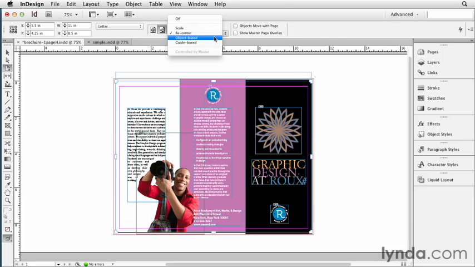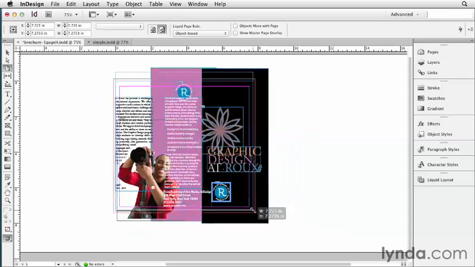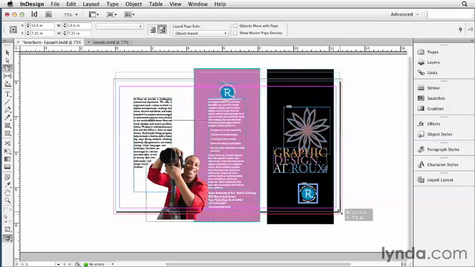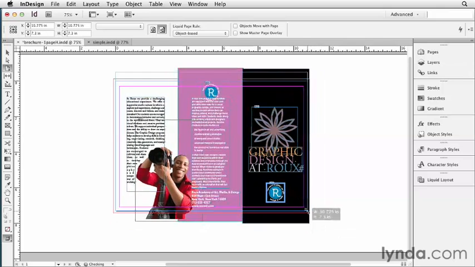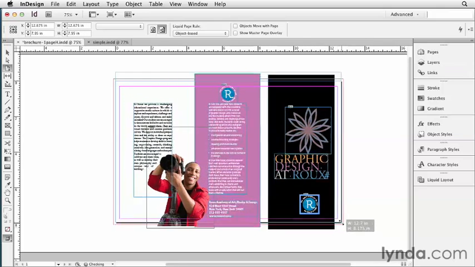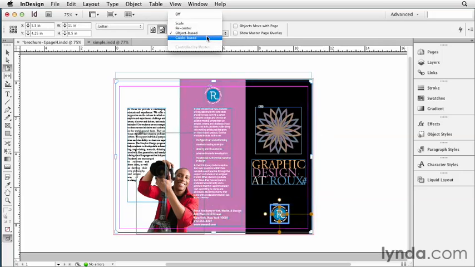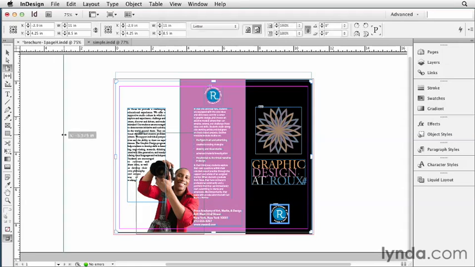We have a couple other interesting ones, a little bit more complicated, called object-based and guide-based. But essentially, with object-based, I could click on an object and say, I want you to stay the same distance from the top and the same distance from the right when I resize the page. And you too, you stay the same distance from the bottom, same distance from the right. Now I'm going to resize the page, and those guys stay the same distance. Everything else, they float around kind of loosey-goosey, even though I did not apply any object-based settings to them, and that's by design.